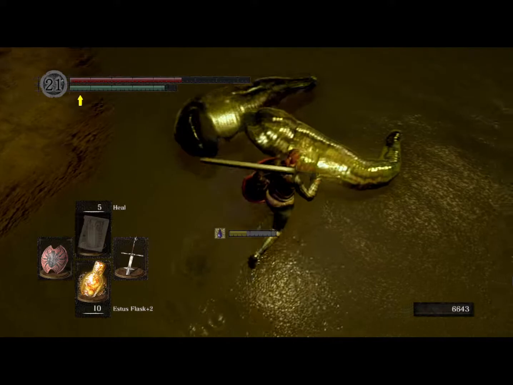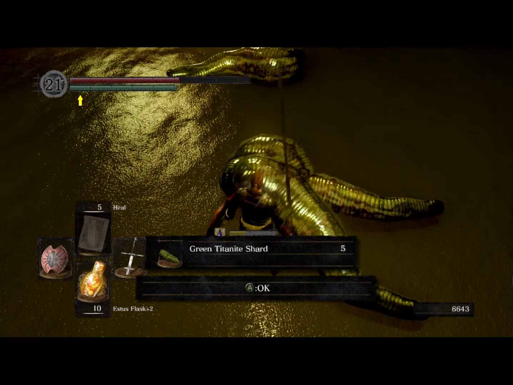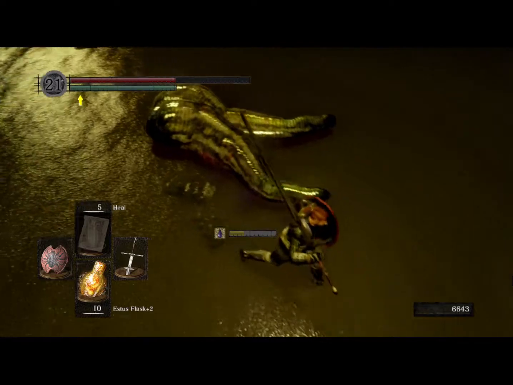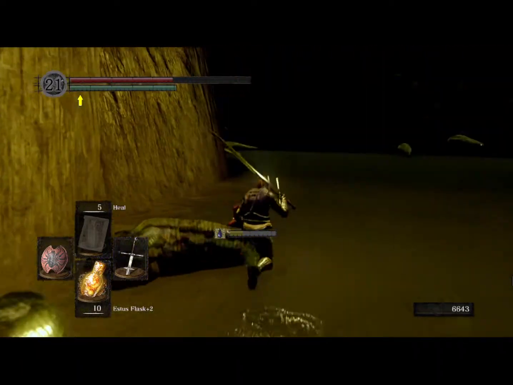Right, do you have anything? Nope. And there you go. Green Titanite shard, there you go. So they do drop green Titanite shards, guys. The proof is there for all to see.